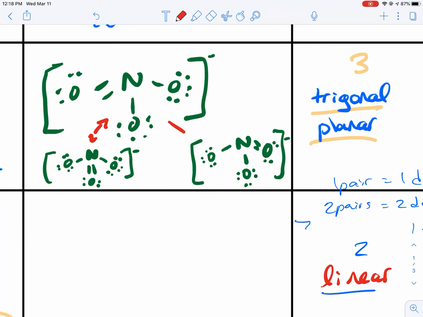You also have to write them with arrows going back and forth between them. Now remember, the real structure is somewhere in between. And if you're wondering about bond length, people will say, how do I figure out the bond length? Well, there's a total of 4 bonds in that and 3 positions for it. So, 1, 2, 3, 4 bonds divided by 3 positions. That's going to give you a bond length of about 1.3 for all of them.